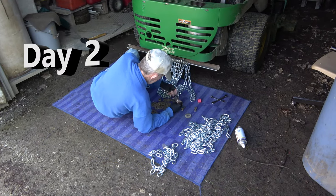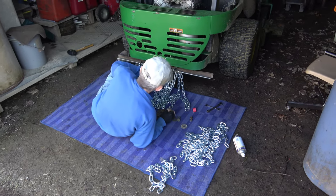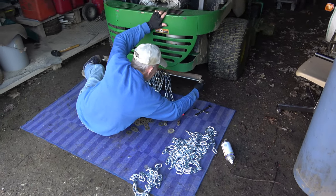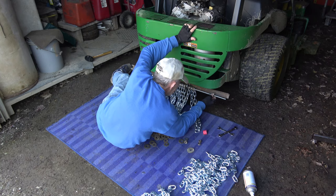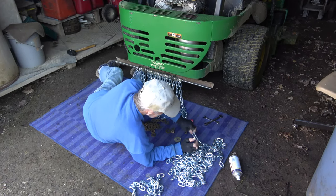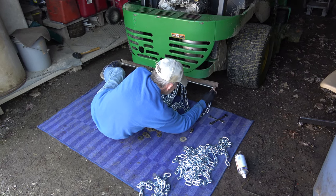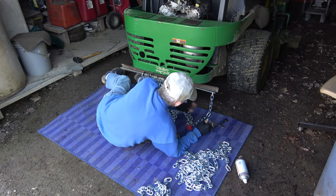Happy's working on the striper. Putting the chains on, putting the horses on. He likes doing these kind of jobs. I'm paying him 50 cents an hour. I think that's pretty good money. That's darn good money.